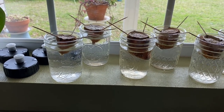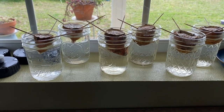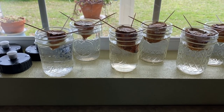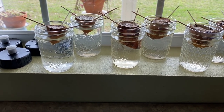To report that my sweet potato starters are a complete fail. I bought a 3-pack of the starters at the beginning of the season, so they were super fresh. I put them in water. Nothing happened. Changed the water regularly.